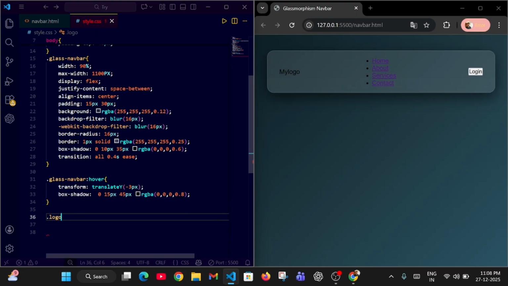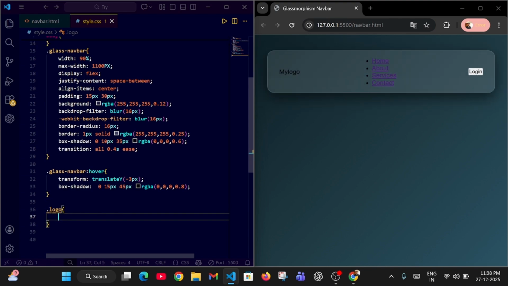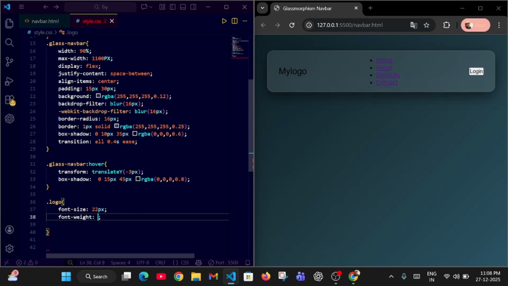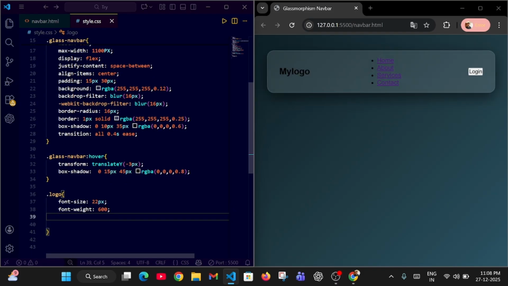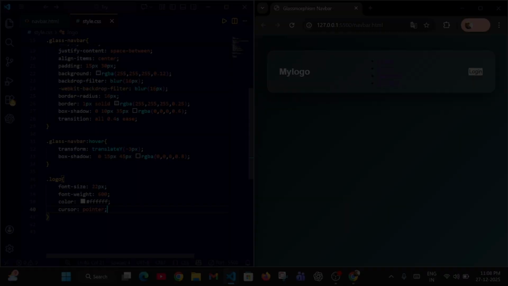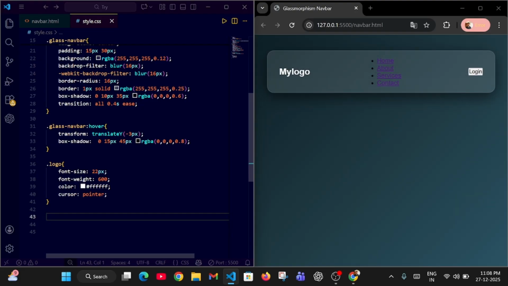Let's add some CSS property for the logo. So here we use font size and weight, that is to make our logo bold and noticeable.